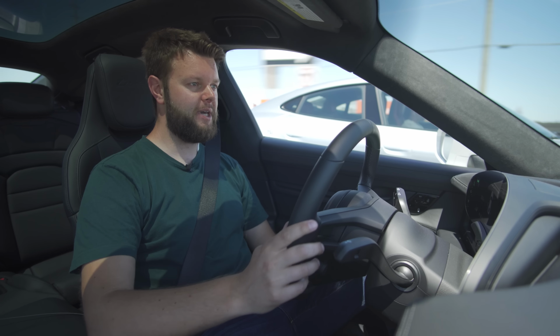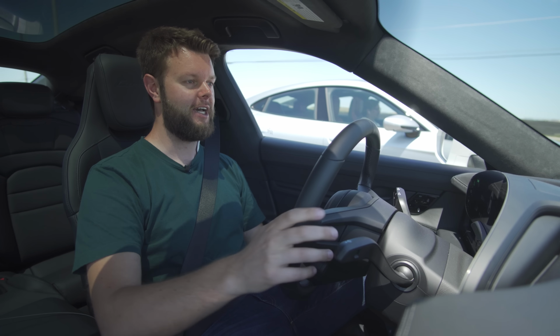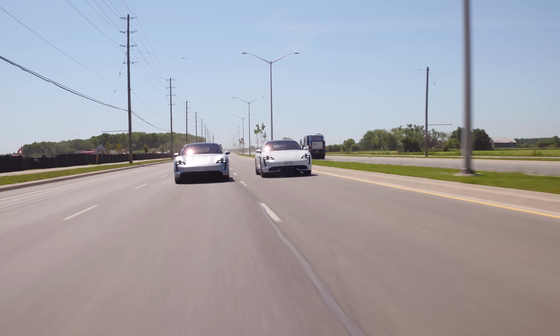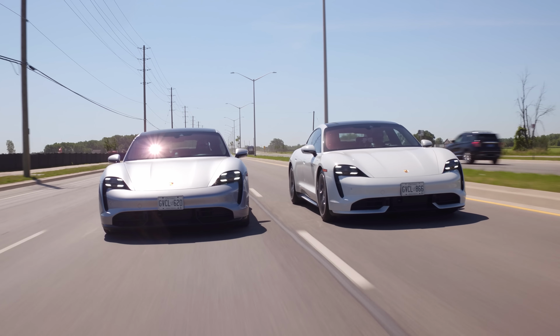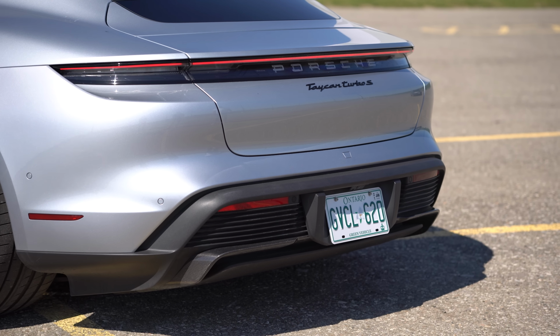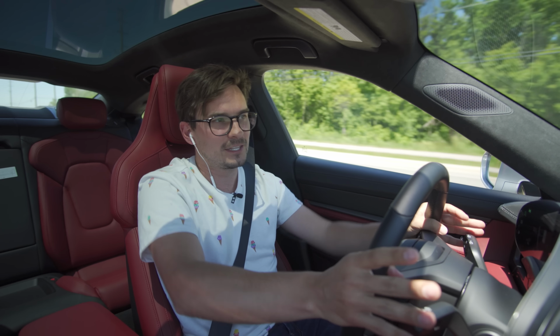So now it's time to debate between both of these and also get to that 911 Turbo S question. I think personally between these two, I'm team Taycan Turbo, not Turbo S. I think you should just save the money because they're pretty much exactly the same as each other, as much as I love the crazy launches in the Turbo S. Yeah, the launches are pretty much the same. The performance is pretty much the same. But if I had the chance, I'd go Turbo S because I would love to have a top trim in the press color, white on white with the yellow brake calipers.